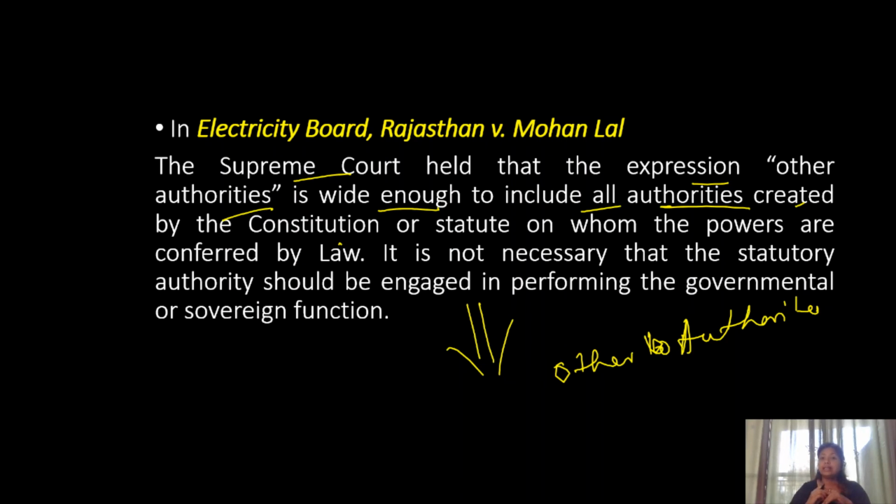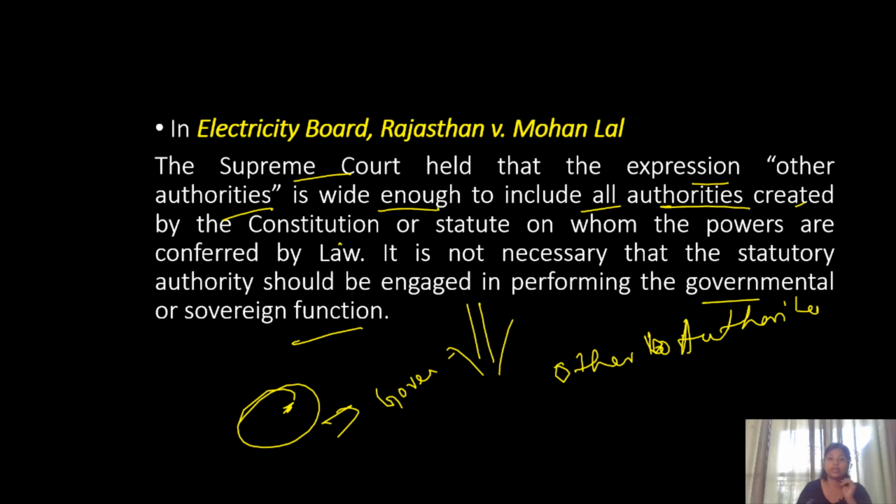Now they are saying it is not necessary that a statutory authority should always do governmental work or sovereign function. They can do other than governmental work also. It is not necessary that the statutory authority should perform the governmental or sovereign function only. They can do any type of work other than governmental or sovereign function. So any authority not doing governmental work does not mean it is not an other authority. Got it? It doesn't mean the authority can come under the purview of other authorities only if it performs the governmental or sovereign function. That is what is held in this case, Electricity Board Rajasthan versus Mohan Lal.